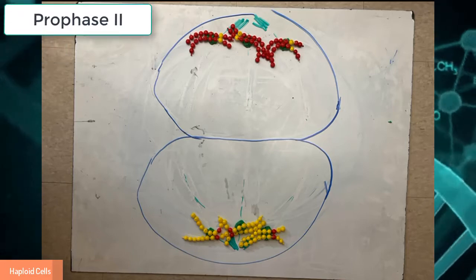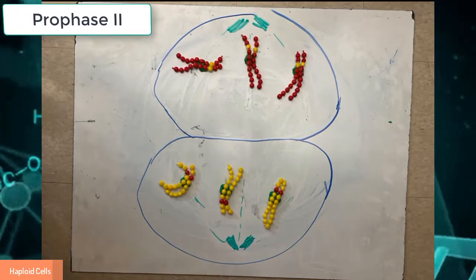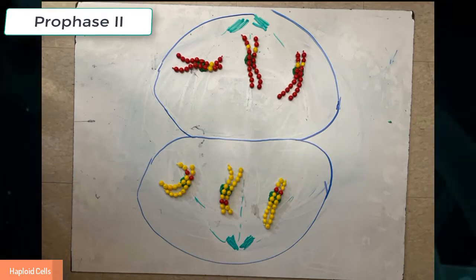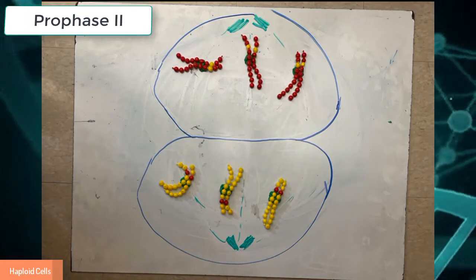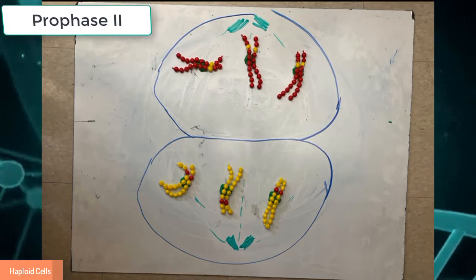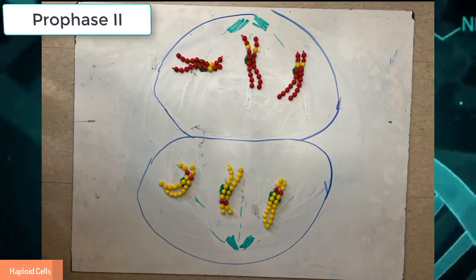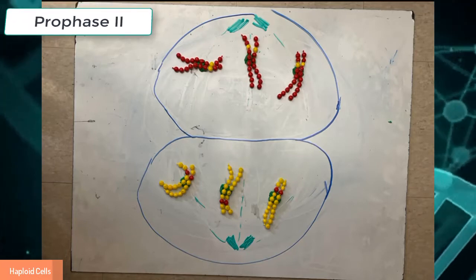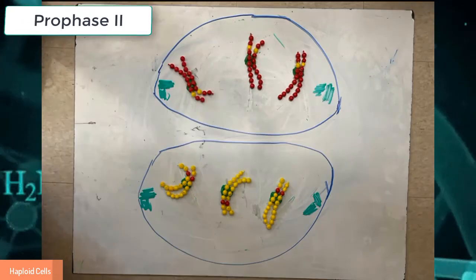This concludes meiosis 1, and at this current stage, the individual initial cell has split into 2 genetically distinct haploid daughter cells. Meiosis 2 completes the overall process of meiosis and results in the formation of 4 gametes, which are haploid daughter cells that will result from the splitting of the daughter cells produced in meiosis 1. In prophase 2, a spindle apparatus forms following the duplication of the centrosomes in each of the daughter cells that were formed in meiosis 1.